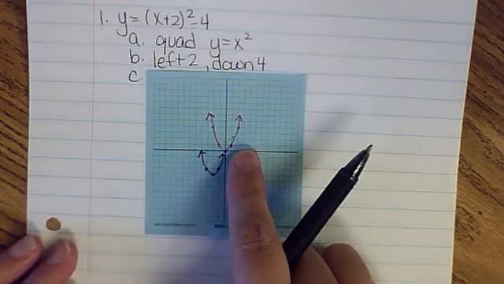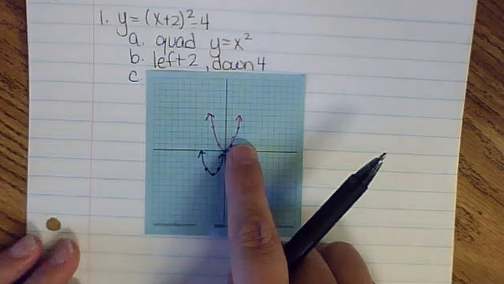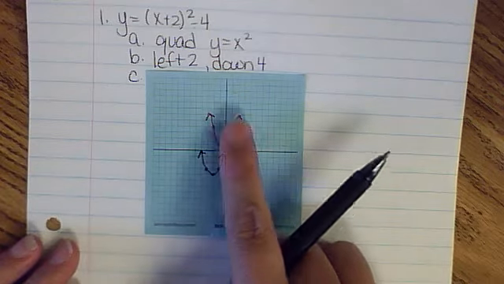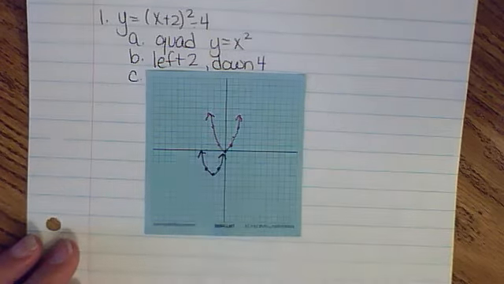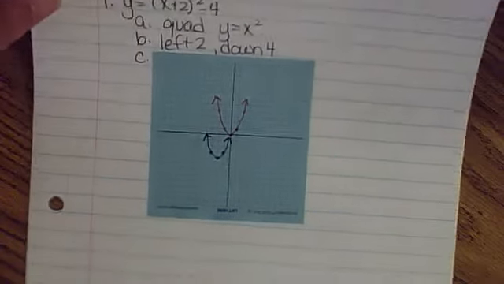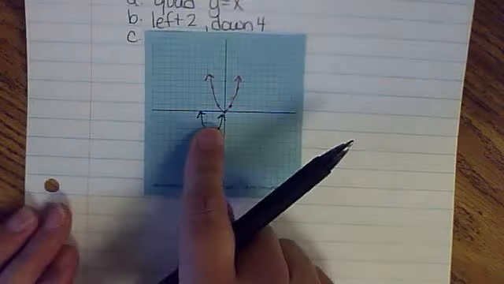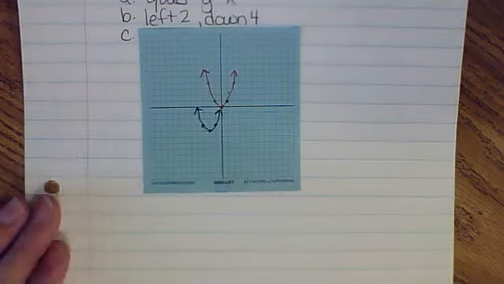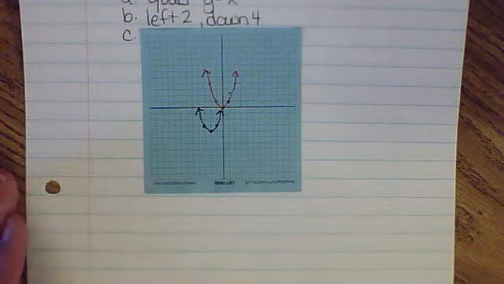Now, if you don't need to draw the parent function on your graph and then do the movement, then that's fine. I drew it there just so that we could see which one we were talking about. Okay? And I'm going to do that for every problem. I'm going to draw the parent function for you and then do the movement. But again, when you're doing your test or your review, if you don't need to do that, then that's fine.